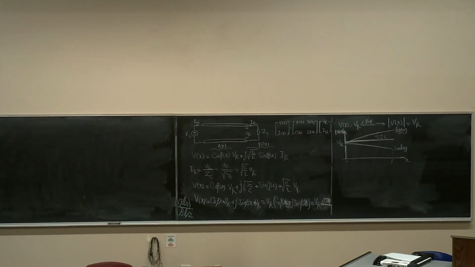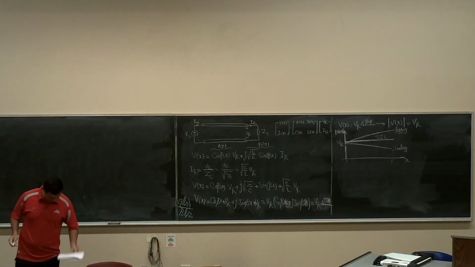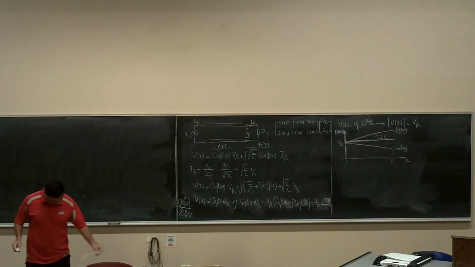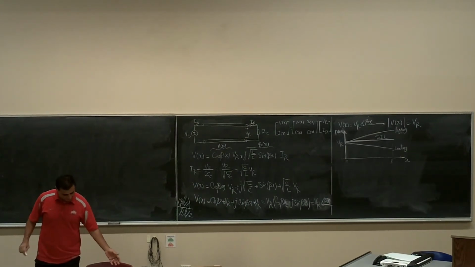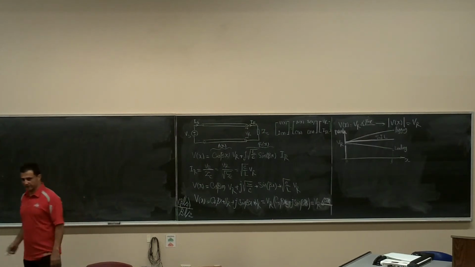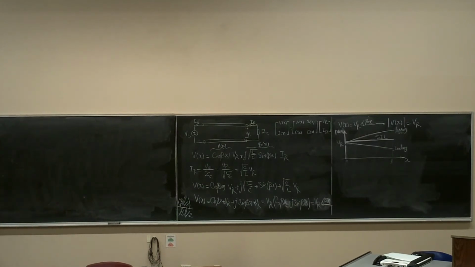I don't know what to call it. We call it a steady state stability limit. A steady state stability limit. So let's go to the short line first. Let's go to the short line, because it's easier to start with that.